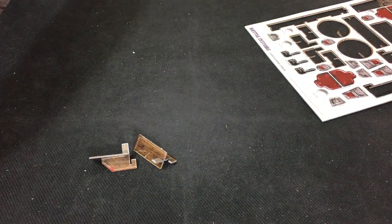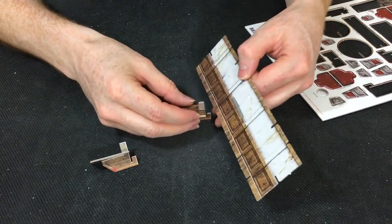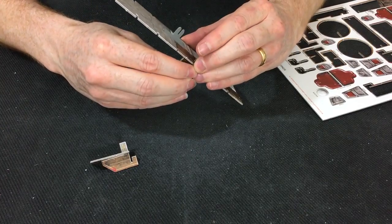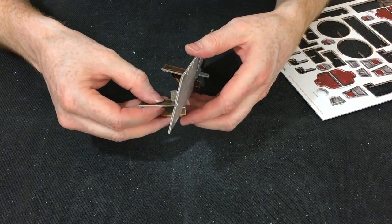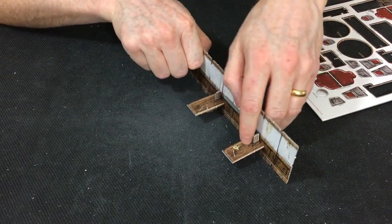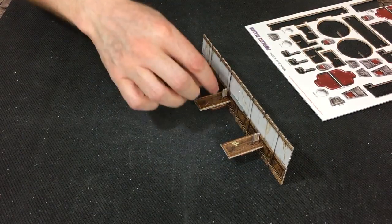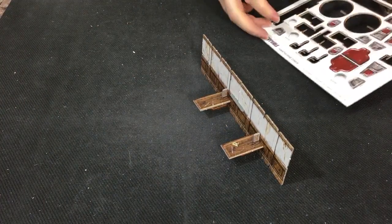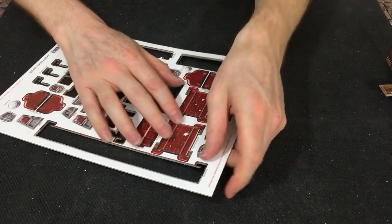So if I grab a wall, what I can do with this is pop that in here, like so. And I could pop another one here, I guess, or over here, like so. And these are those tables that probably next to a window would be really cool. You'd have those next to a window, those diner tables. This would be built into a building. Then we've got the chairs, if you like, for those tables.